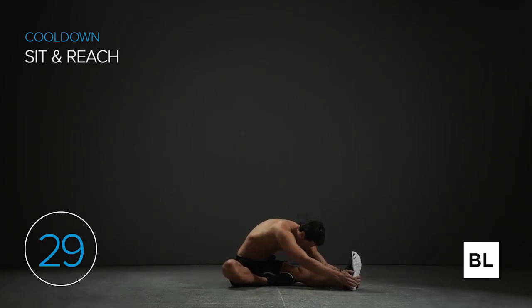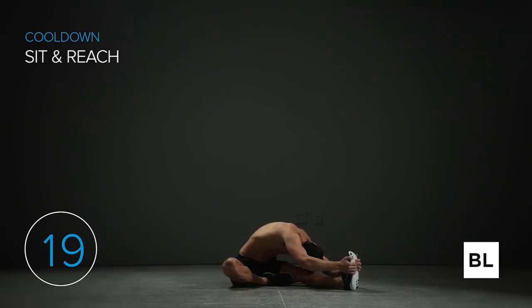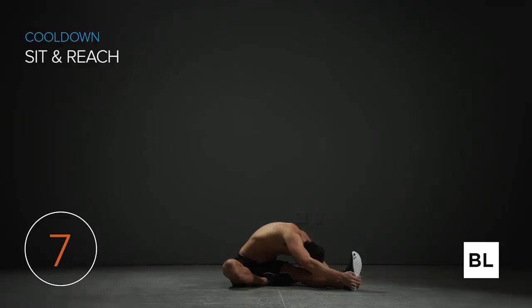Let's get to the other side. Extend that left leg and pull the right foot into your left inner thigh. You should not feel any pain in your hamstring — if you do, you can just bend the leg slightly, but ideally keep that left leg completely straight. Just relax — we're increasing your hip, hamstring, and calf flexibility. In five seconds we're going to the lying T-spine rotation.